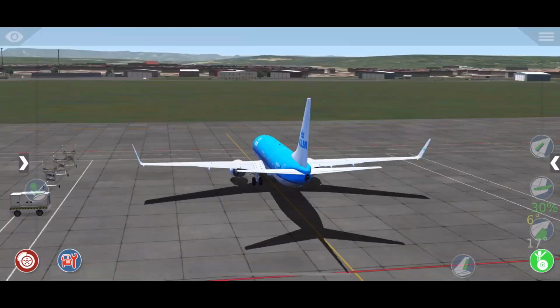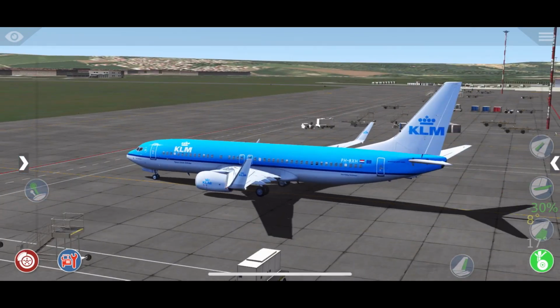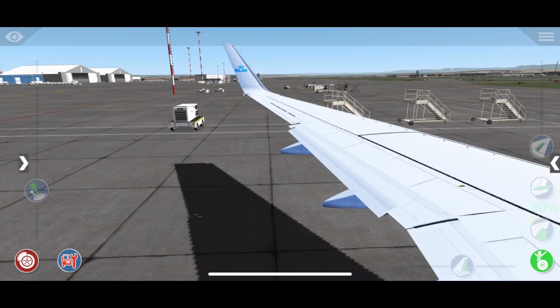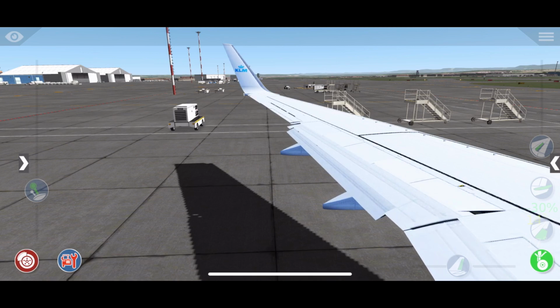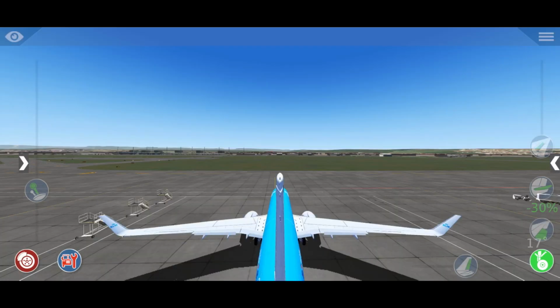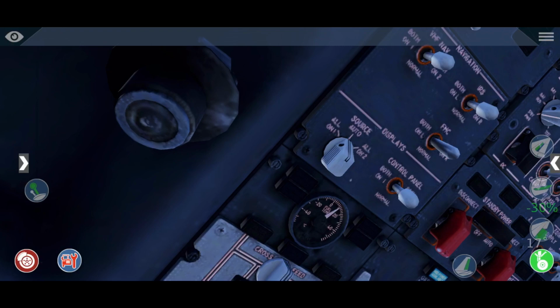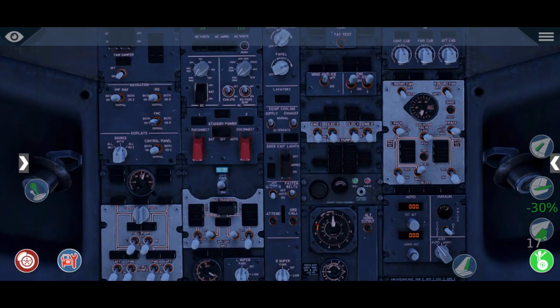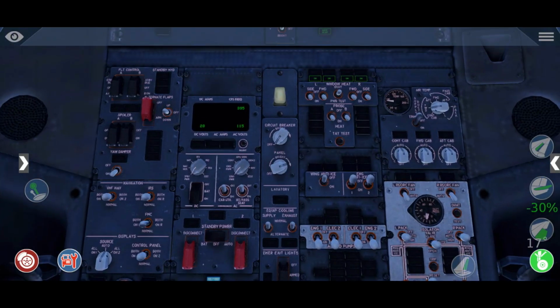Flaps at 5 degrees should be enough for a 737, but that depends on your weight and the length of your runway. If you want to be as realistic as you can be, you can also check the flight controls, but that's not necessary, because if you didn't activate failures in the simulator, you won't have a problem with that.